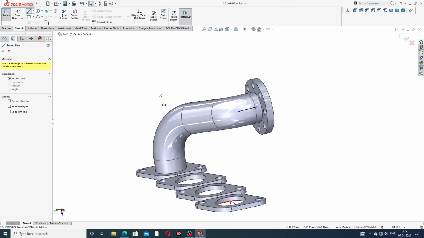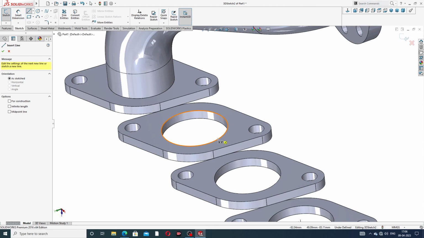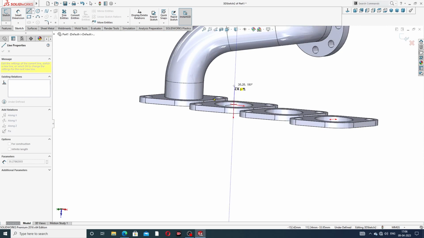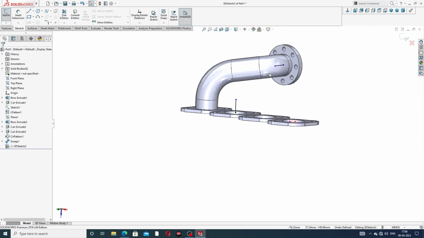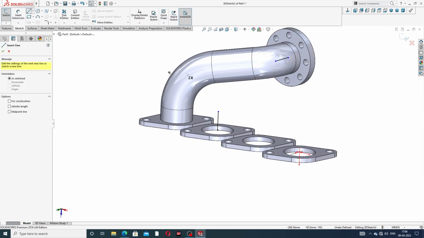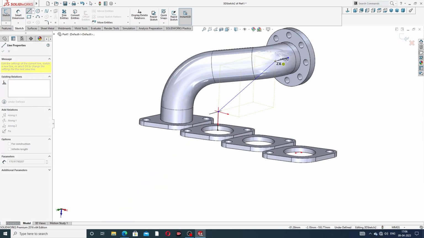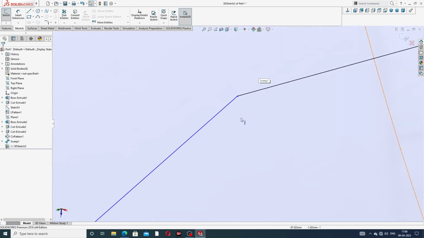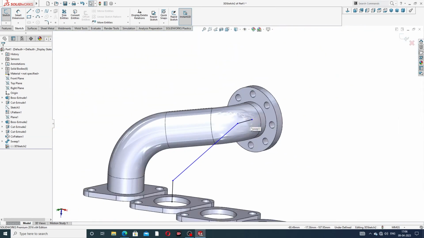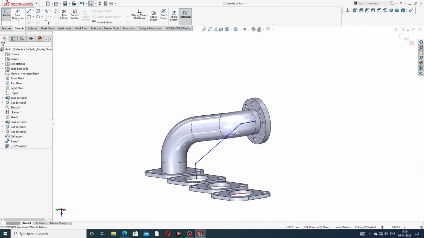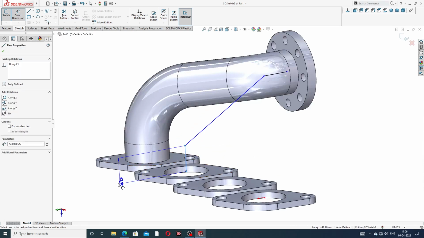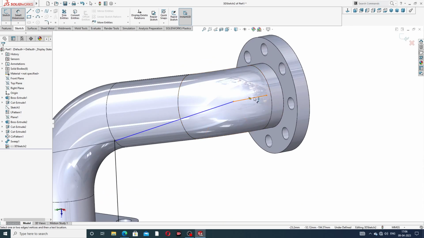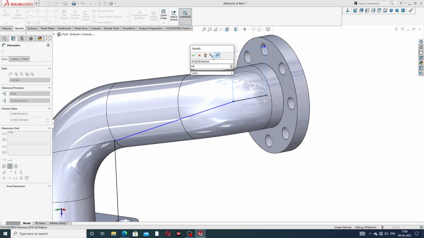Okay, and again select this. Okay, this is perfect. Okay, this vertical line is this. Okay, and connect this line to this. Okay, and perfect. Okay, this is perfect. And use this. Okay, this length is 114 millimeter, and this length is 54 millimeter. Perfect.